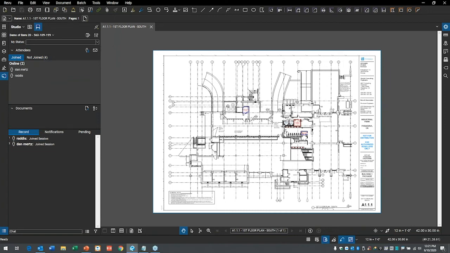Again, all of this information, I could have all of these email addresses and all these invitations out to people prior to them even setting up their studio accounts. Okay, we can see who's joined. Those are your studio session.